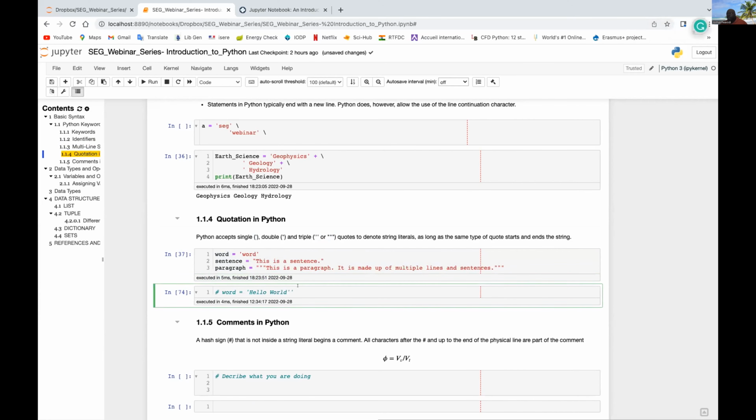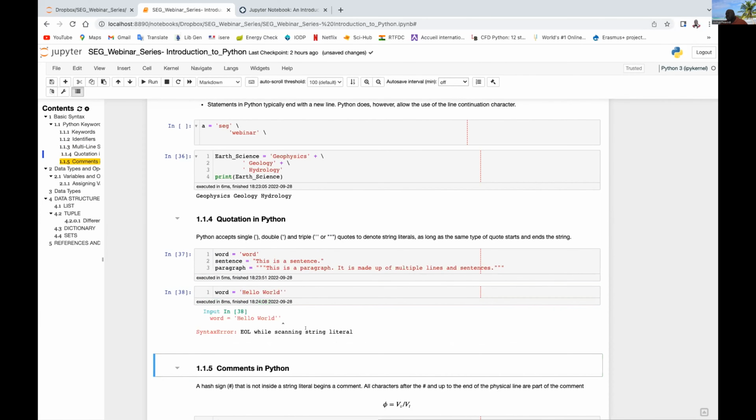But for example, what we see below is I write the words hello world, and on the first line I put a single quote, and at the end I put a double quote, and I run it. It tells you that there's an end of line error. You have a syntax error telling you that this is not right. But all you need to do is make this one, and it works.